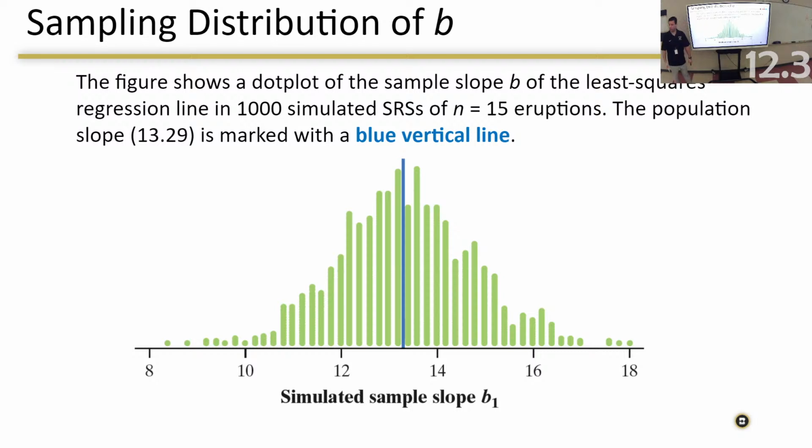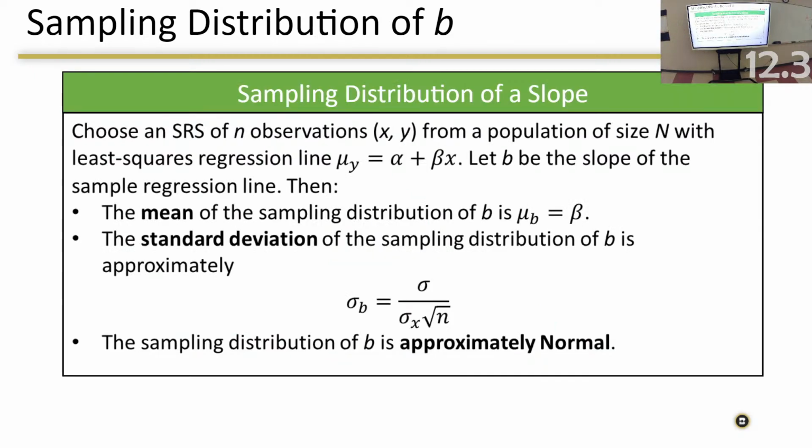This is a distribution of all those slopes. This is a distribution of 1,000 simulated samples of 15. So this is not the sampling distribution. This is a distribution of samples, 1,000 of them, right? The blue is the true line, and the greens were all those other samples that we took that came close to it. You'll probably see that 10 that was up here. That's really far away. What was the other one, like 12.8? Okay, you're soaking all that stuff up, right? So we have a sampling distribution of slopes.